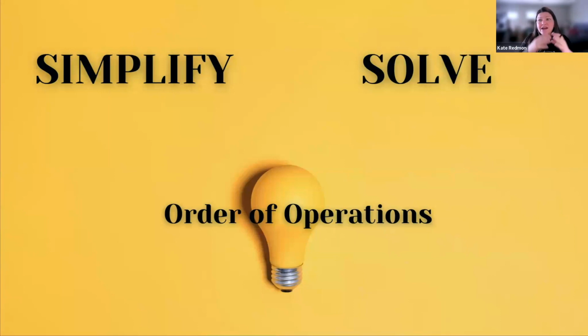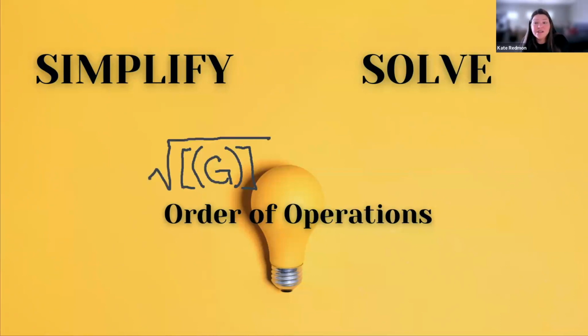And we said that the order of operations was first our groupings. And remember, yes, groupings can be indicated by parentheses, but that's certainly not the only way. Groupings can also be inside of brackets. They can be inside of square root symbols. Shoot, groupings can be inside of fractions. You can have a group on the top and a group on the bottom of a fraction. So the main thing about groupings is not what grouping symbol we use. The main thing about groupings is that they're inside. We work inside to outside.